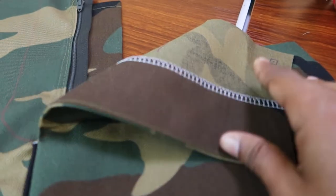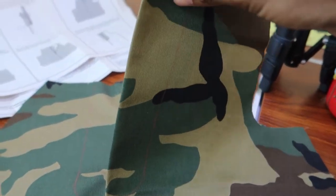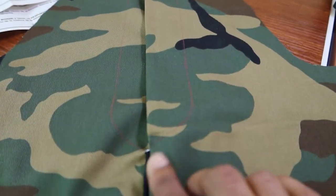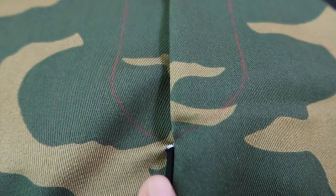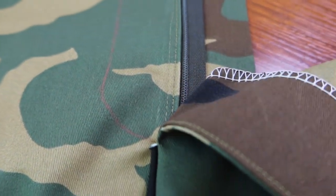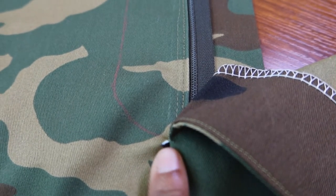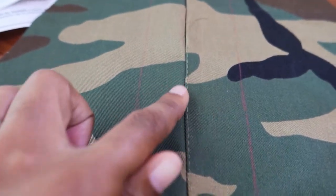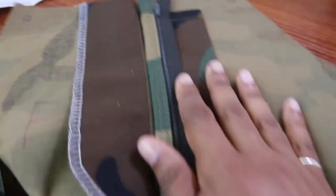After doing the under stitching, you fold your fly to the inside and press it down, then take your whole front piece and lay it on top of the zipper and baste the edge. I noticed for my piping that the raw edge is hanging out with the white piping showing — that is my mistake. I didn't realize the front of the skirt would not cover this edge. Maybe I should have pulled the piping up more, but I'm not going to worry about it. The seam is basted — I just basted it right here in the middle. When you flip everything over it should look something like this.